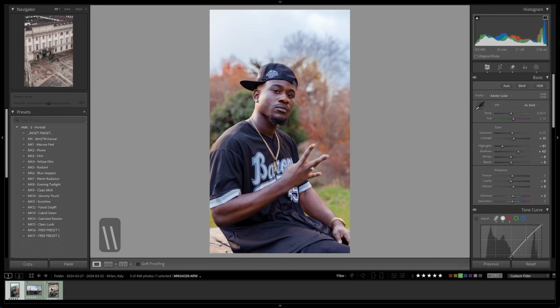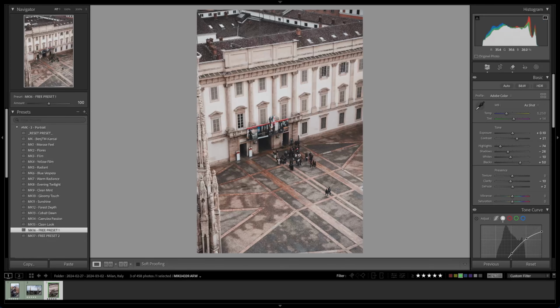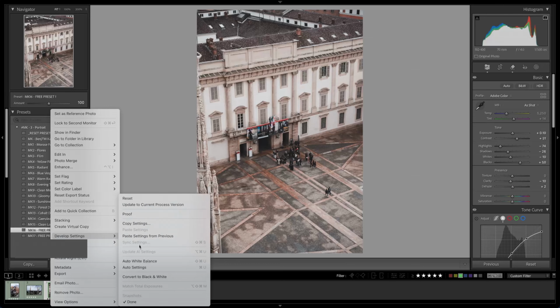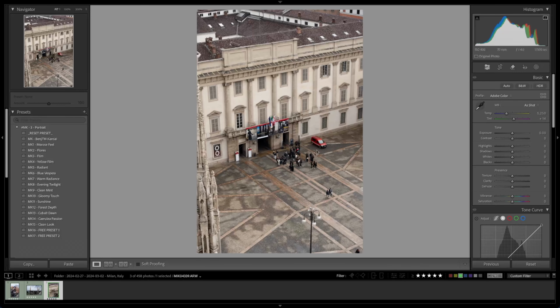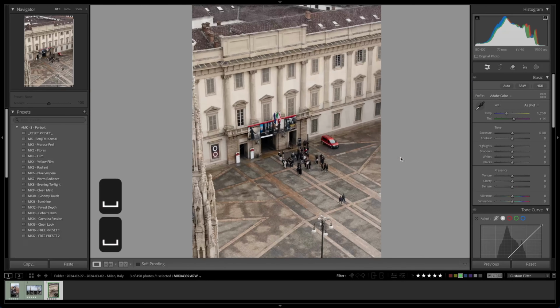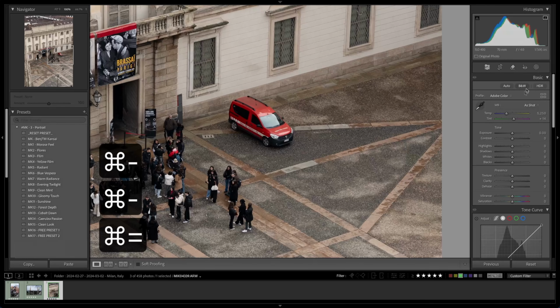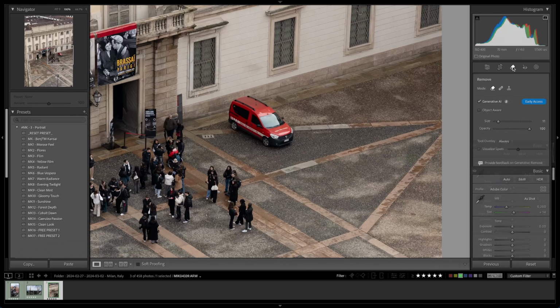Awesome. Okay, so let's go back to the original image and let me reset this so we can start from scratch. So this is the original look. What we're gonna do is I'm gonna show you how I approach this. The main 3 tools we're going to use today are the clone tool, the heal tool, and also the remove tool using Generative AI. This is pretty amazing stuff, and we're going to use this a lot.